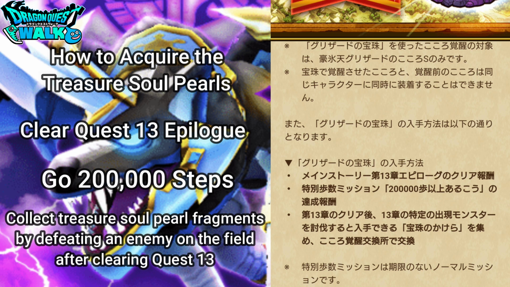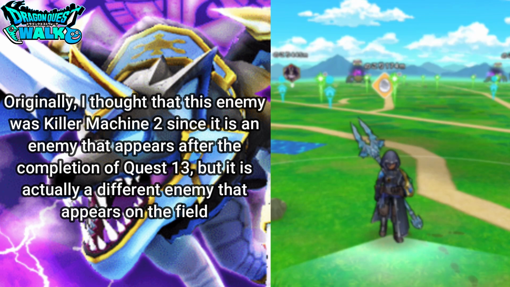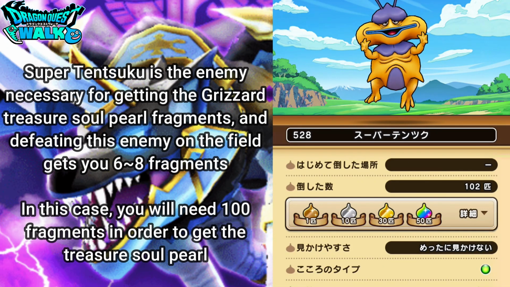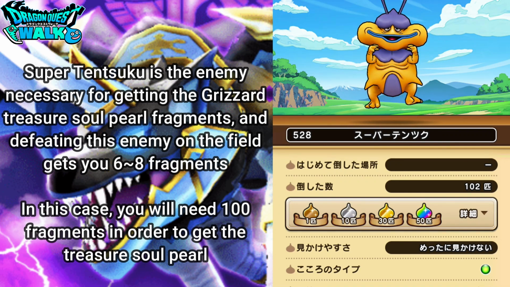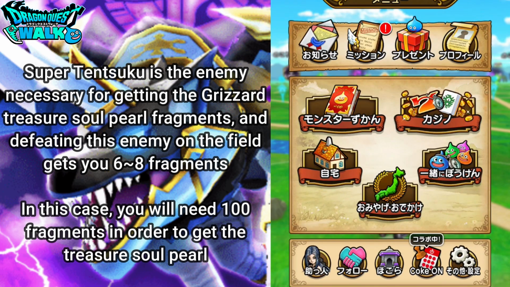I originally thought that this was going to be the killer machine 2 that appears on the field and getting something from that. But actually it is not killer machine 2, it's going to be this other enemy. Let's see, in our monster index right over here, this is going to be Super Tentsuku. This is the monster that you get the treasure pearl fragments from. Defeating it, you get around 6 to 8 fragments, and you need 100 fragments in order to complete the task. So I actually do now have everything that I need.